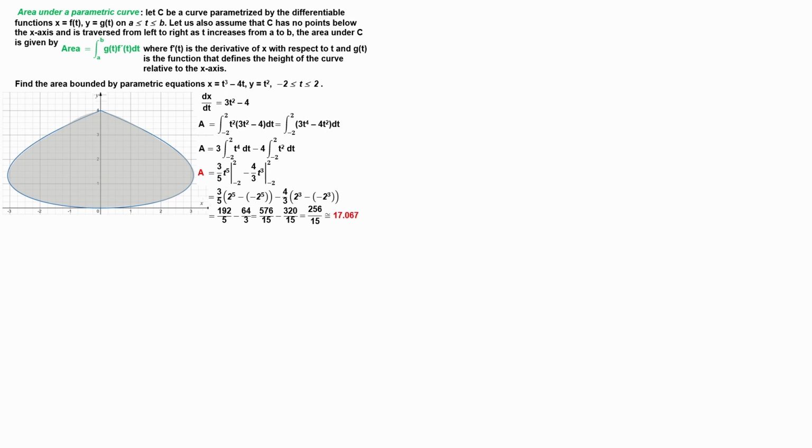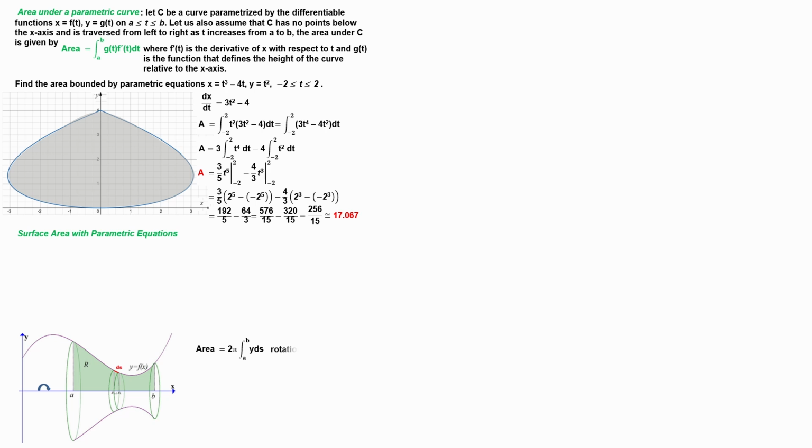Parametric curves can be rotated around multiple axes to generate surfaces of revolution. Now we will determine the surface area of a region obtained by rotating a parametric curve around either the x-axis or the y-axis. The surface area of a surface of revolution is found by integrating the product of the circumference of a circle formed by rotating a point on the curve and the arc length element along the curve. The formulas differ slightly based on whether the curve rotates around the x-axis or the y-axis.